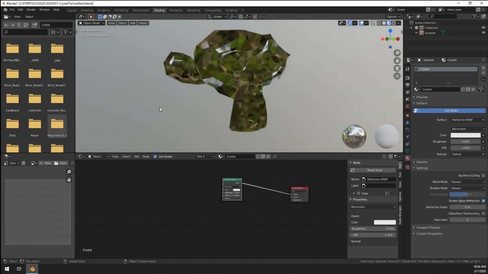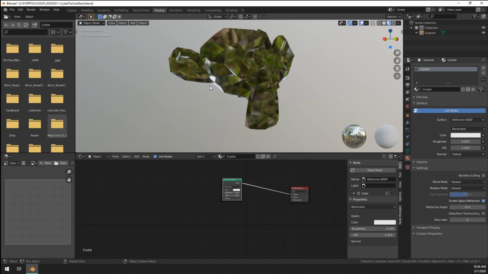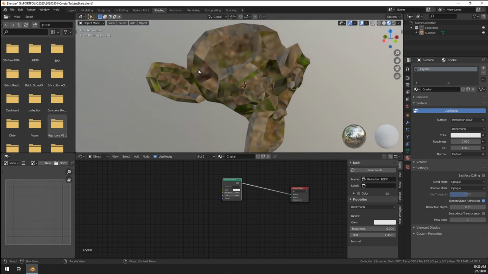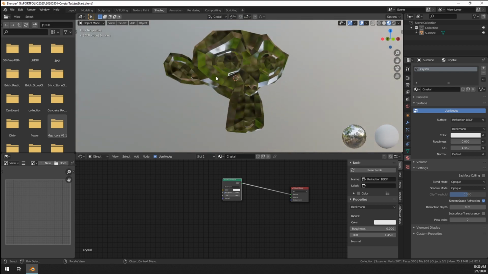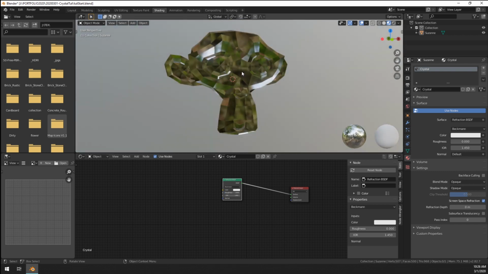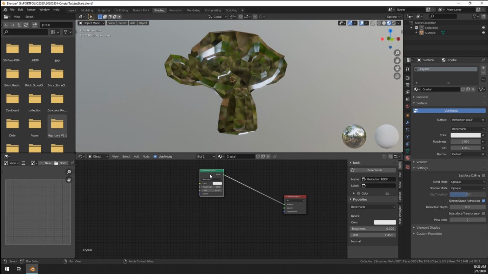So this is just your basic BSDF that refracts light, in this case from the environment texture onto the shader. By the way, this works best on low poly crystals, right? Because diamonds and crystals have very flat surfaces and very hard edges. These aren't even beveled or anything. You can give them a very harsh bevel if you really want to go into detail, but it works best with flat surfaces.